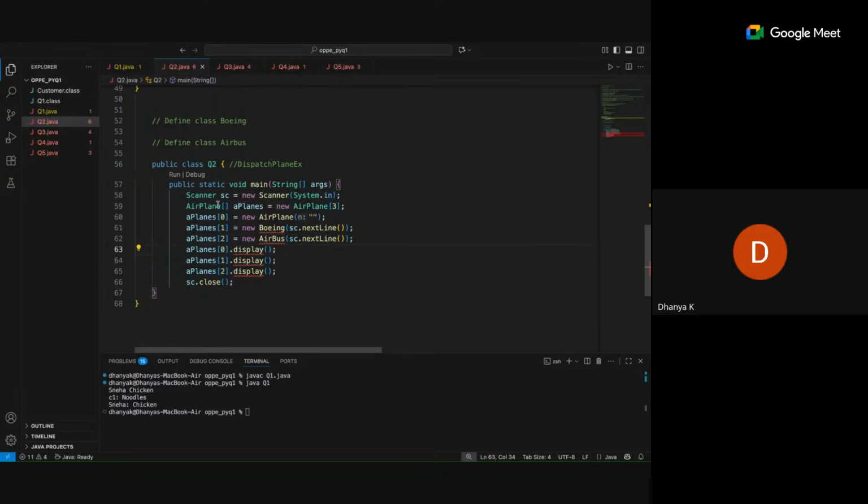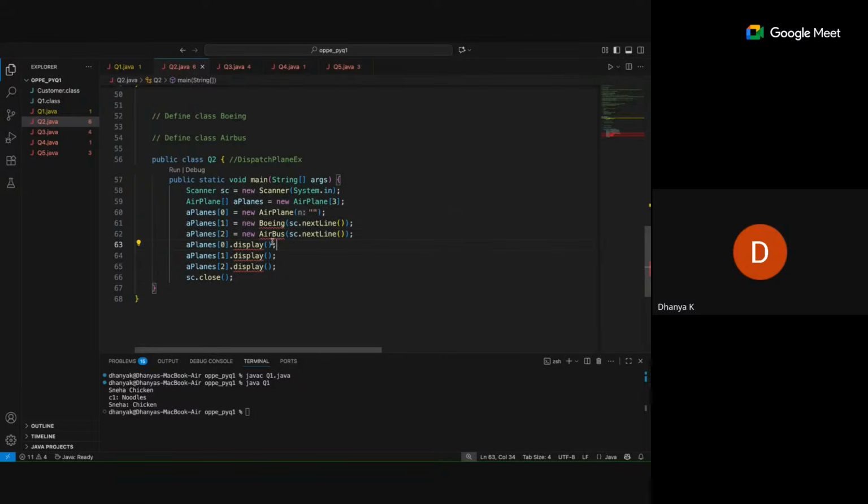So the first object in this airplane array is an airplane itself, and the second object in the array is a Boeing object. For the third object, it is Airbus, right? And then we are calling the same method called display, and it should give different results.